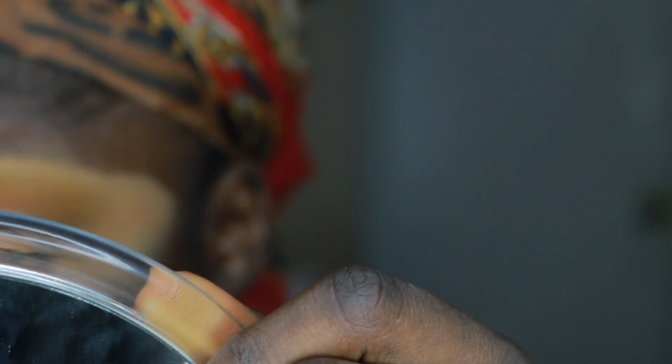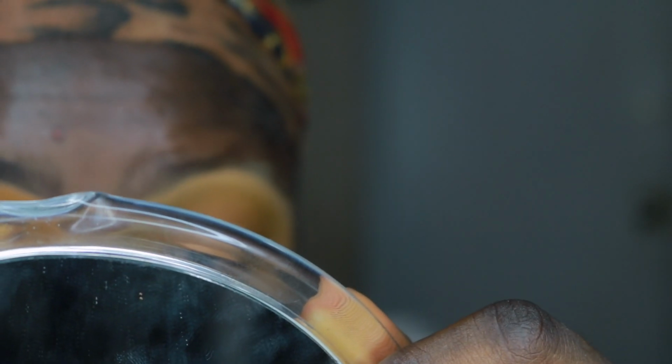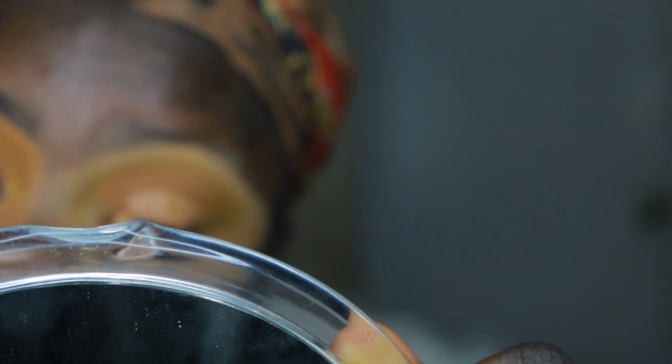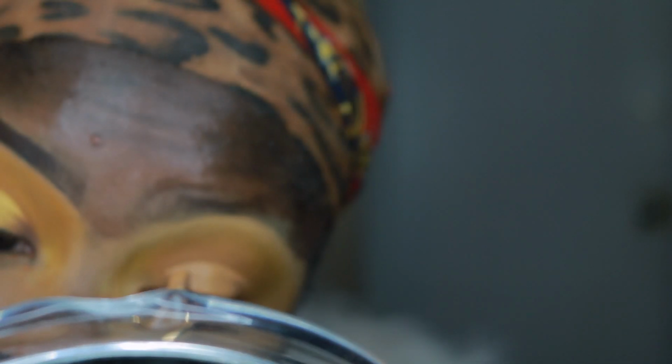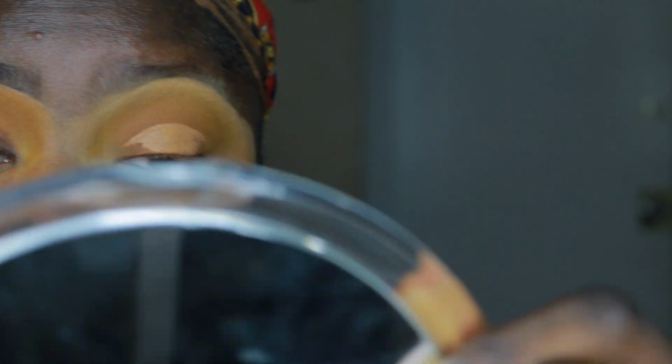So I'm using a mirror here because I had to really hold it up close, and that kind of got in the way. I hope you guys were able to make out what I was doing here. I'm pretty much just cutting my crease using my concealer and a glam brush.